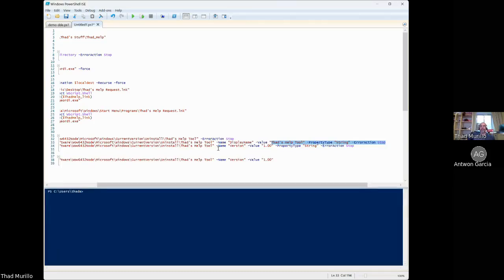So the advantage, there's no advantage. The reason to use a program in SCCM is specifically to be able to run a program at a given time, right? It's not to install software.